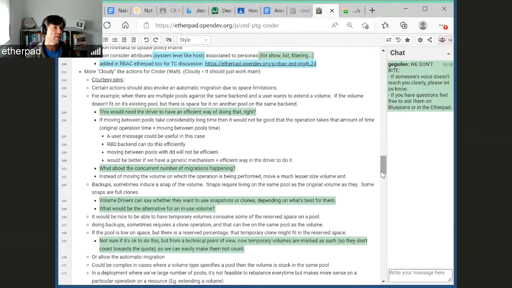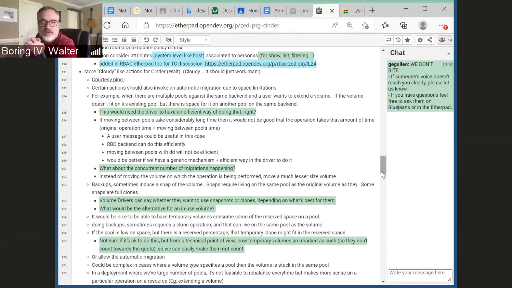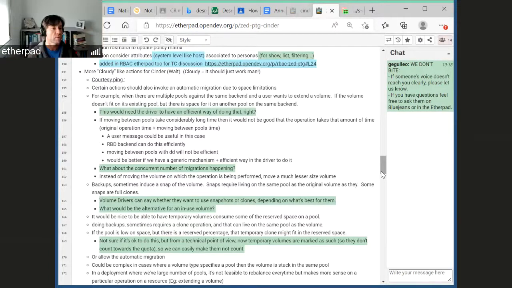Which volume do you move? Out of the 20 data stores, which volume do you move, and where? I have in pool one a volume that I want to extend. There is no space. It is a 10 terabyte volume, and I want 2 more gigabytes.